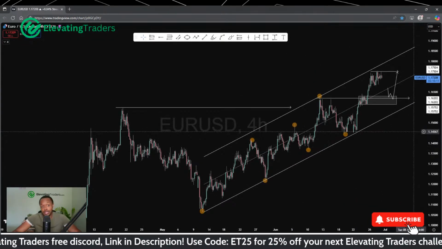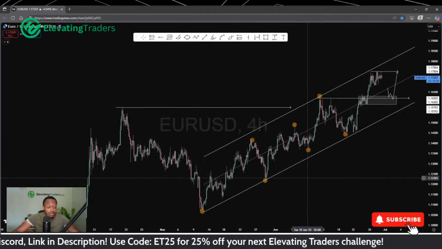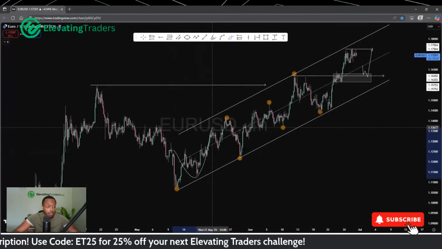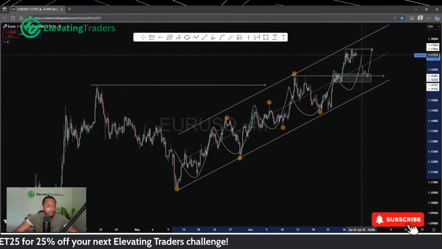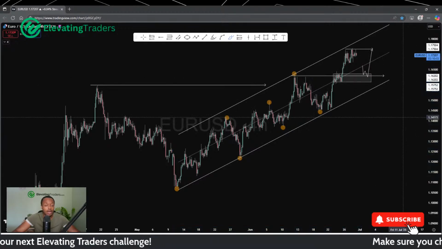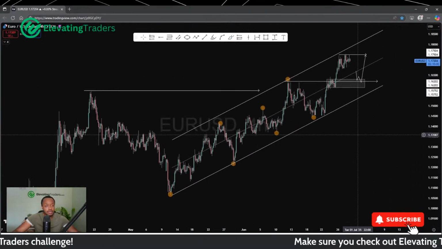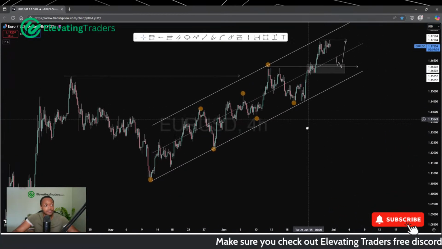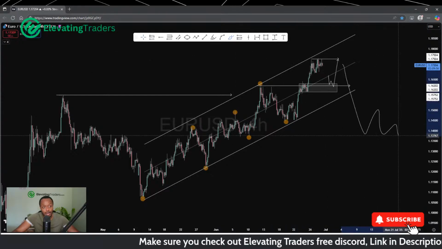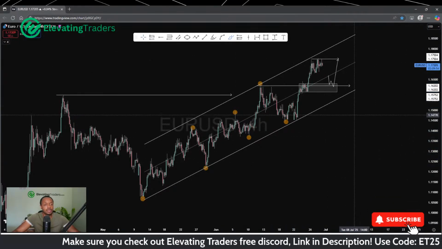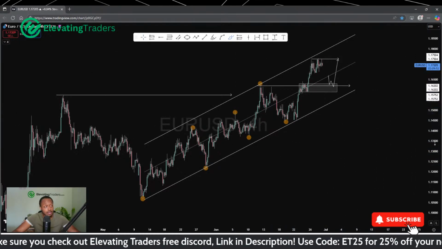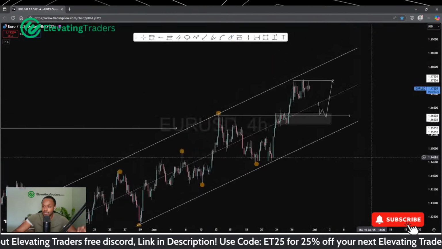So yeah, Euro USD still bullish. Again, it's a very corrective trend, so it's not like it's a healthy trending market. We are still bullish for the most part, but very, very corrective on the way up. So yes, the trend is up, but I'm seeing signs of us slowing down, and possibly there could be a bigger pullback in store, counter trend move in store. So I think the buys make sense for Euro USD, but I'll keep it short and sweet.